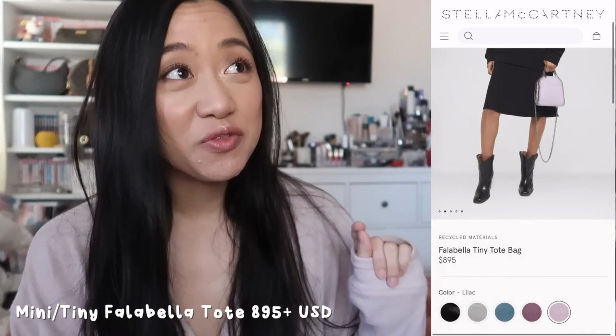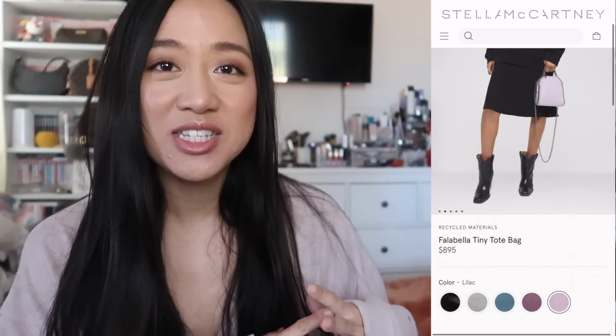When I first wanted this bag, it came out in this kind of cerulean pastel blue color. This Japanese YouTuber, this really young model that I follow, had this bag and I just really liked it after I saw that video. Unfortunately, I've been checking Stella McCartney's website and they always have these boring colors. They're very dark tones.